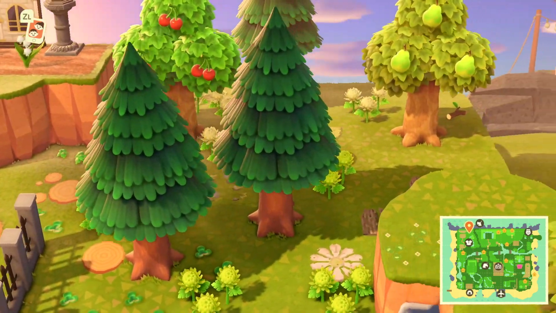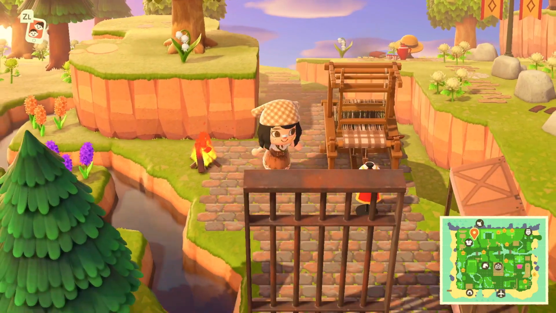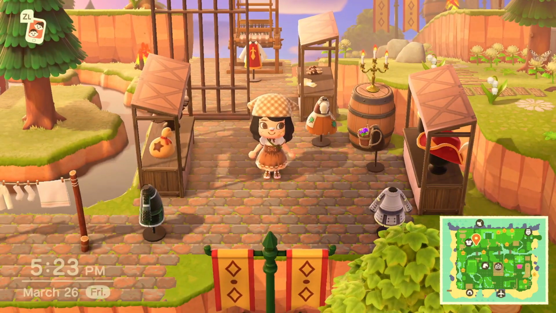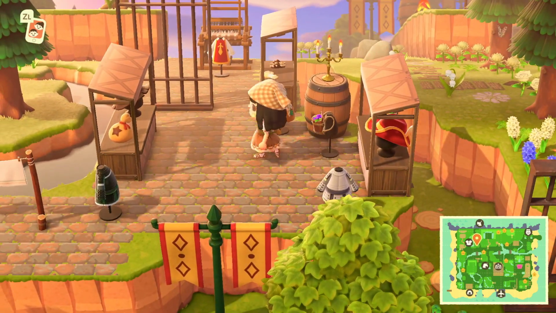And here we have an overgrown forest again that leads us to another seamstress area, another kind of shop area for clothes. So I put some hats, some bags, some clothes.